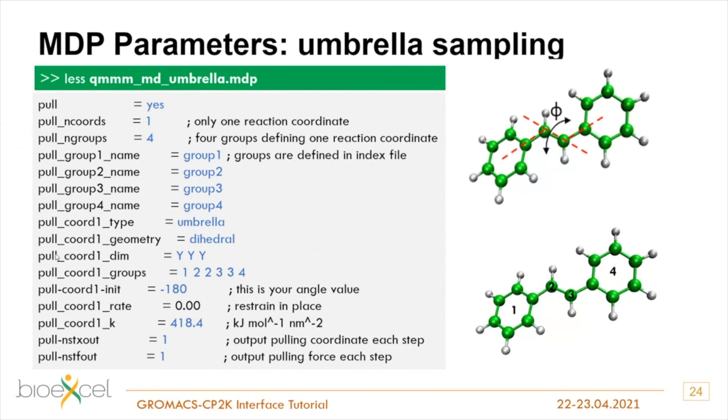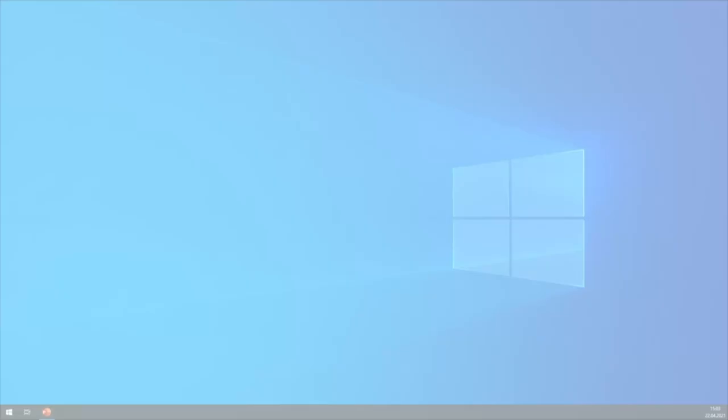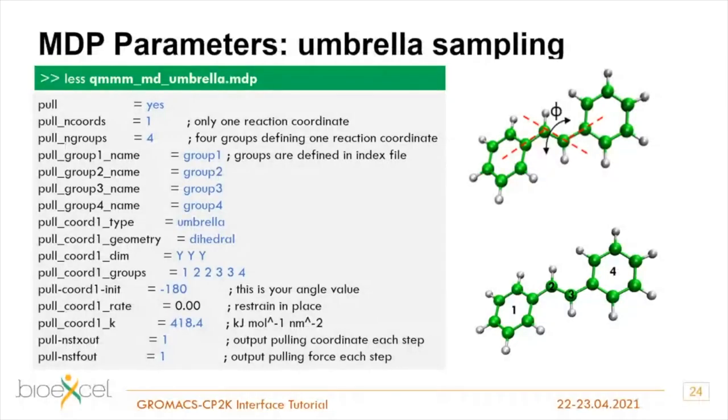And another question is, what does the pulling dimension mean, I guess? The second question: what has to be considered to set the force constant and pull rate in this case? So the force constant should be a pretty arbitrary thing. The only thing is that your force constant should be strong enough that you can overcome the barrier. It needs to be guessed by you, so it's up to you. If you see that your system cannot cross the barrier, so you always stick to the sides, then you need to increase your force constant.